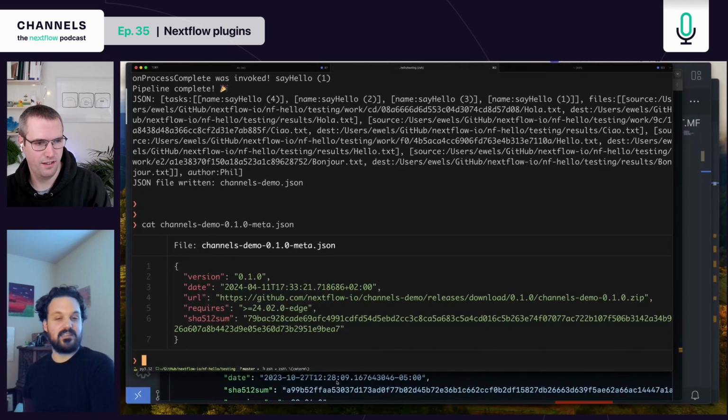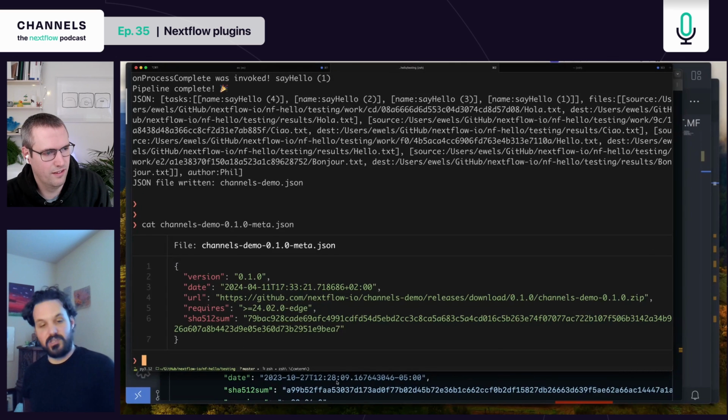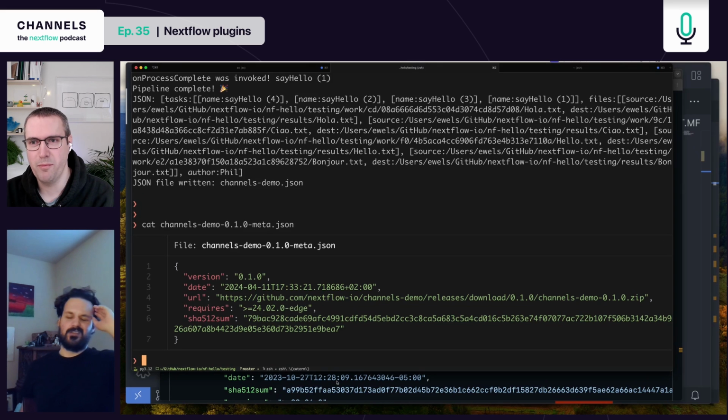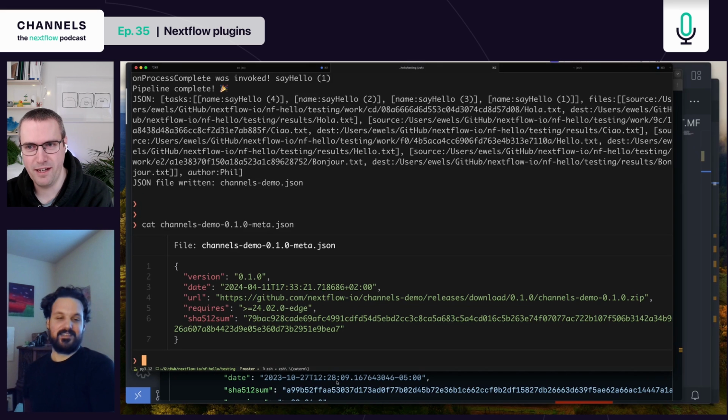The only issue that comes in is if you have a plugin and a lot of people are using it, and then you push new versions. You want to make sure you're careful about that. Currently, Nextflow isn't super good about this because most people don't pin the plugin version. And so Nextflow just always grabs the latest version, which means that if you push a new version and it's broken or something, then suddenly a lot of people's pipelines are going to start breaking. Which is what we found the other day when we pushed breaking change v2 of nf-validation. Yes, this has been a challenge with that plugin.